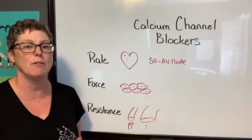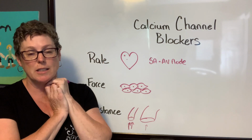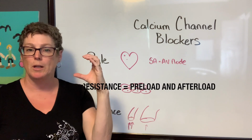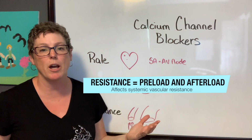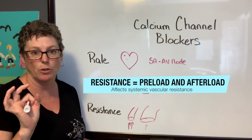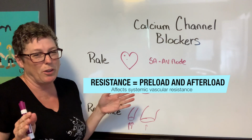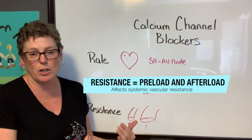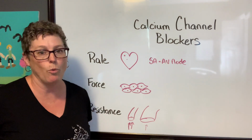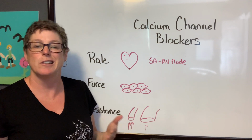You can imagine that if we have a small tube, we have to push really hard to get our fluid through it. Whereas if we have a really wide tube, it's really little effort. It's almost like walking through a door. If you consider this first tube, this really small, narrow vessel, to be like a doorway that's barely open and you're trying to wiggle your way through it, you have to exert a lot of pressure to get through. But if the door is wide open and you can just walk through easily, it doesn't require you to put forward a lot of effort to get through the door.